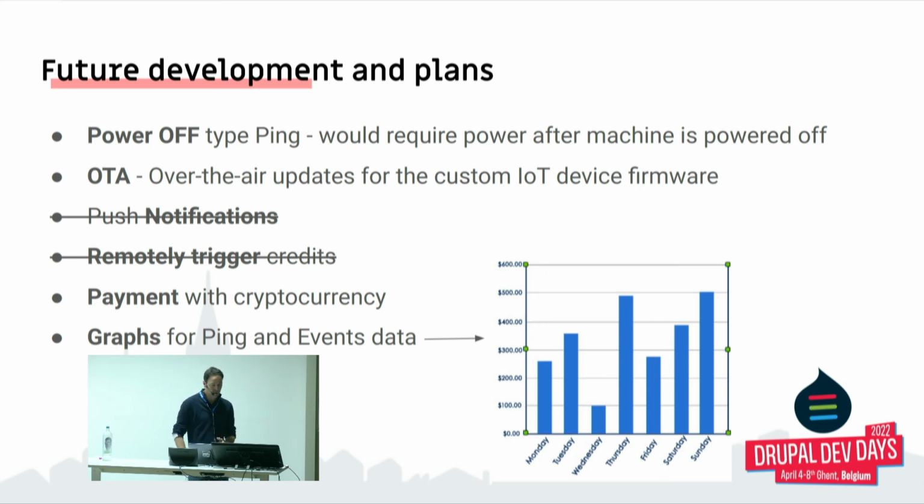And graphs for ping and events data, something that you can also do in Drupal by just putting the data that you have in a graph like that. So I gave that graph just for the demo here to see what we could do with it. Let's say you want to know when your users are active the most, when they're using those machines. For example, you'll see that on Wednesdays nobody is there in the bar. Maybe there's a reason. You call the owner and say, why are Wednesdays so low? And they say, okay, they're closing early or something like that. So it's good to have the data, because otherwise you don't have a clue what your machine is doing.